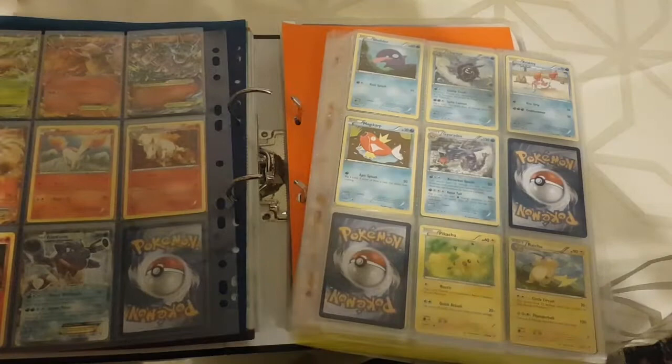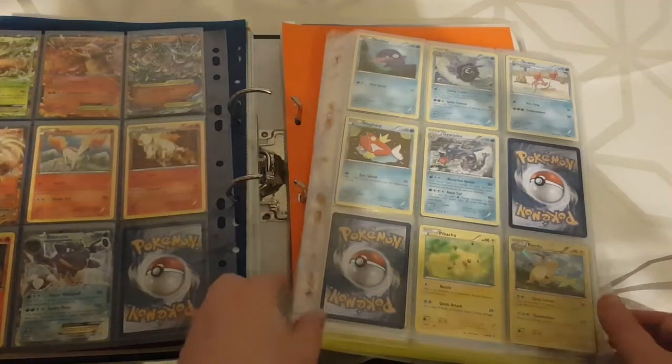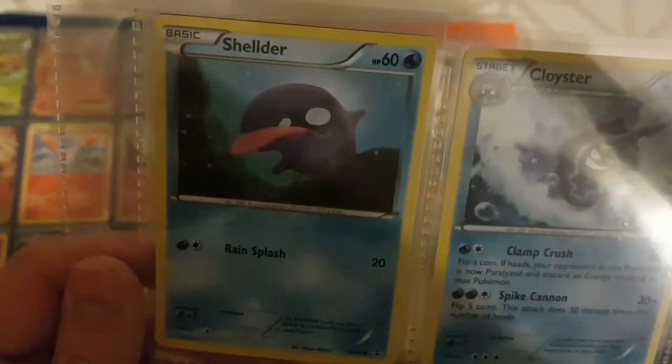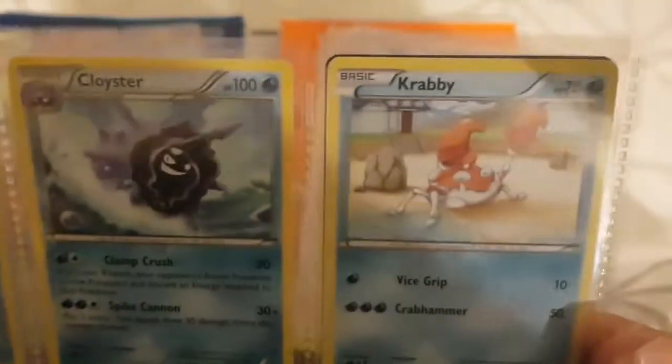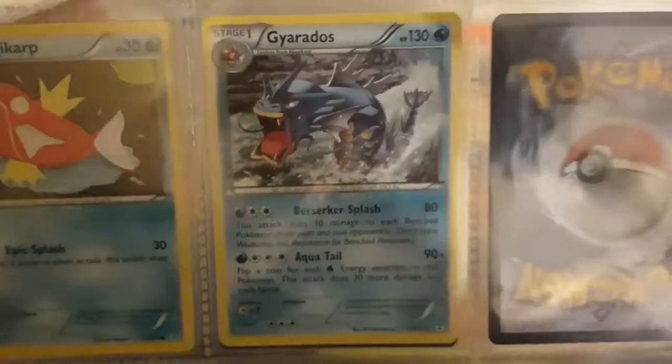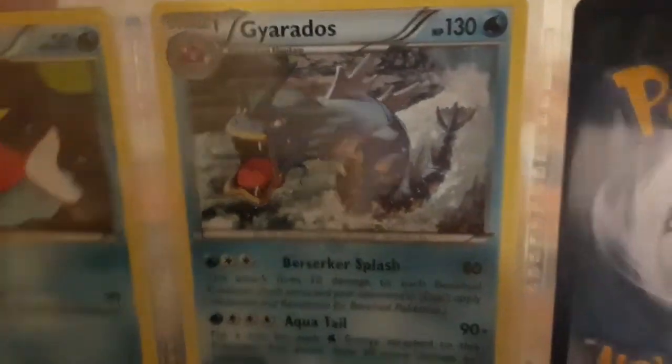If memory serves right, I only need about 6 cards to finish my set. So I should go on that at some point. We've got a Shellder, Cloyster, Krabby, Magikarp. We've got a nice looking Gyarados card. I really like that artwork.